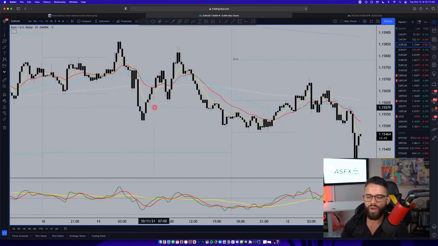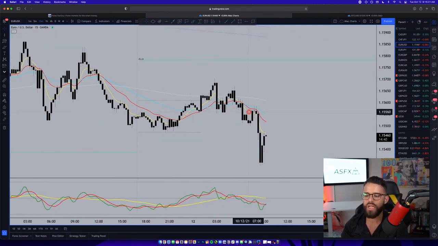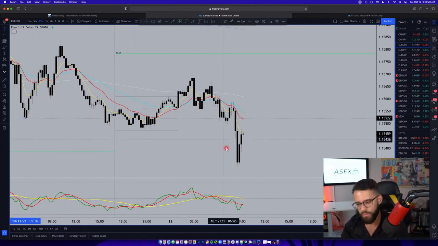Euro USD was pretty sideways yesterday. As you can see, it really didn't move much after it set the low at the London session and the high at the London session. It just traded in between. It didn't break out really. Today, it finally, about an hour ago, broke out to the downside past that level that was our bottom at yesterday's London low right here. Finally breaking out past the 1.155 level.